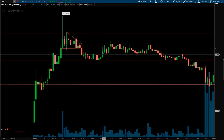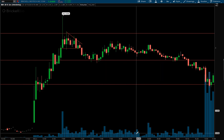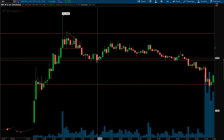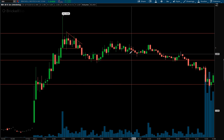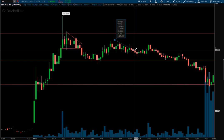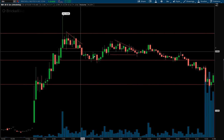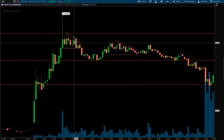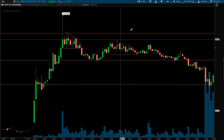And then my plan was a pop back up into this area I was going to add, which I did. And then I still wasn't sure, because you did have some support off this level right here, about 273. But then as the morning went on, I see another type of descending triangle pattern here. So again, this is bearish. So I got a rejection, I got my lines, I got a descending, it came down, broke, tested, it came back up. Could not make a higher high.